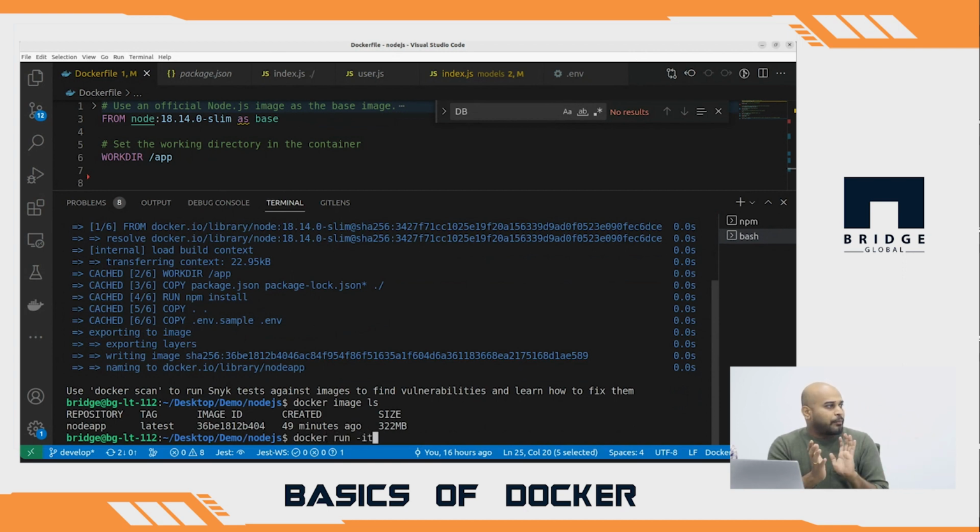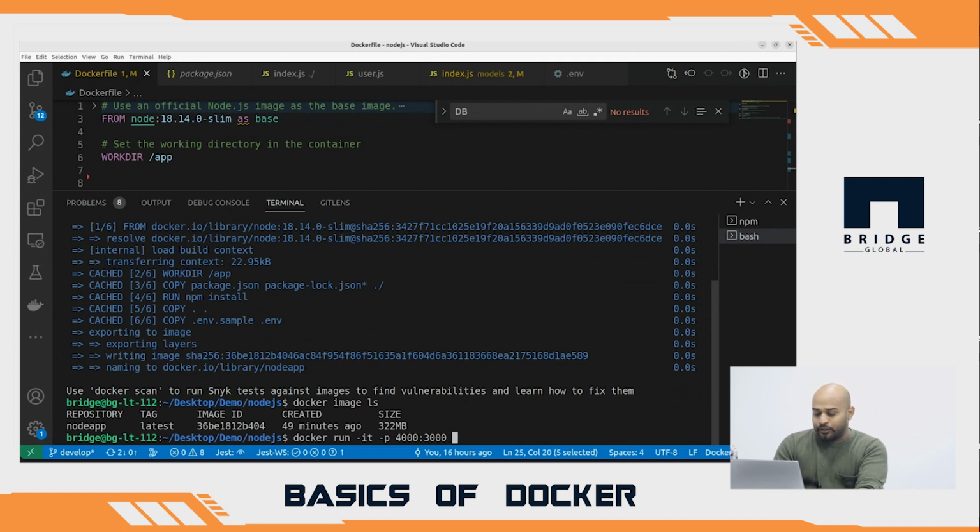-it is a command for an interactive shell. And basically I need to expose a port, like from which port this particular thing should be accessed. So from my host machine, I will mention that I need to access it from port 4000. Now whatever request is coming on port 4000 should be redirected to port 3000 on the Docker image. That is what you should mention in the second part, which is the 3000 part.